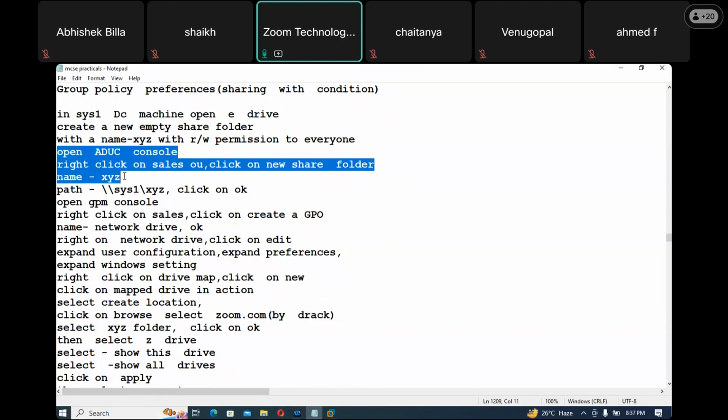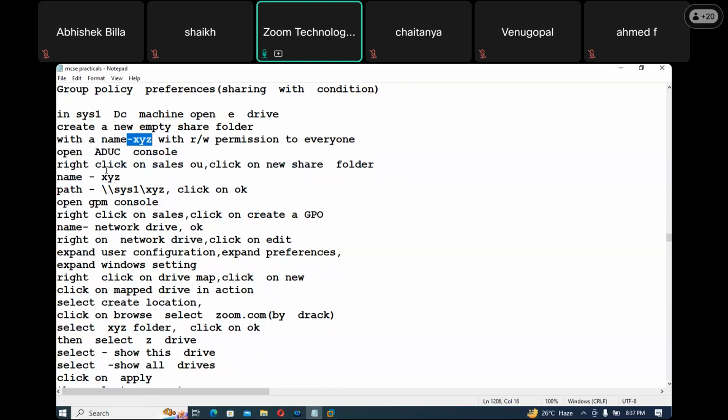So after creating the share folder, go to the ADUC console. Suppose you are applying on the OU, select the OU, right click, then click on new share folder. What share folder name you have given, that name you have to give. If you are doing it on the domain, select the domain name, right click, then click on new share folder. The exact same name you have to give.